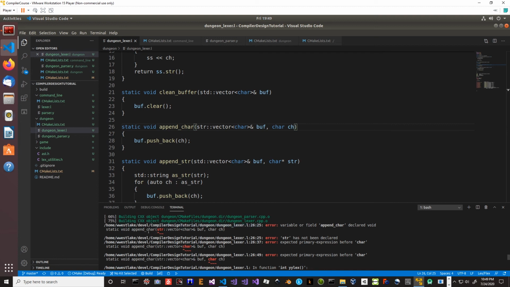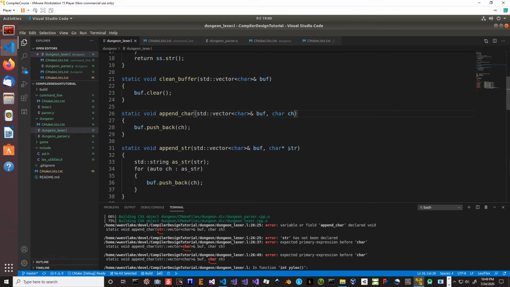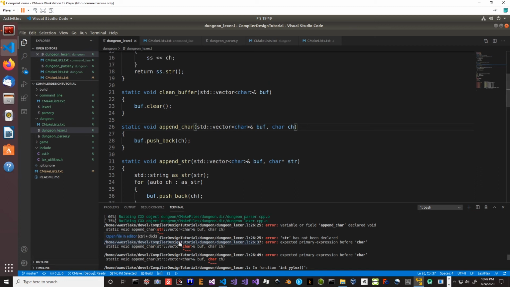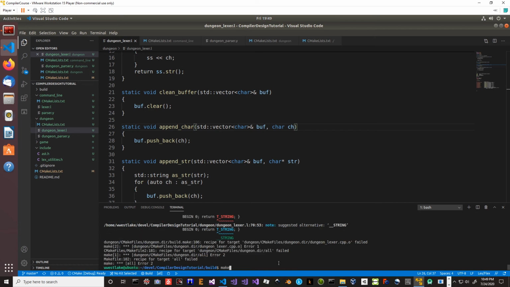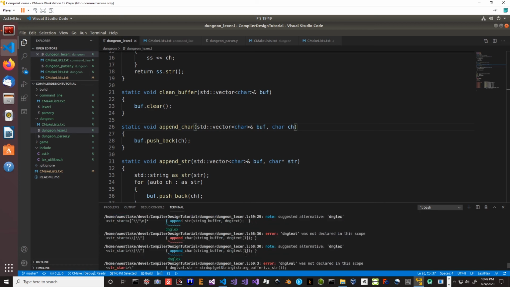Append char. Oh, a typo here. Standard, not string. Standard vector. All right. Let's see if we got rid of a few.